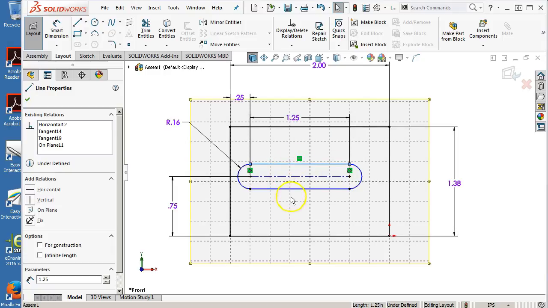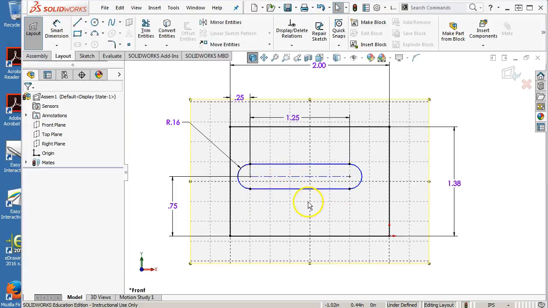So tangent, tangent, horizontal, tangent, tangent, horizontal. That shouldn't be doing anything weird. Is it because it's in a layout? Probably more so it's in the 3D sketch and it's just not solved or hasn't fully solved yet. I had this problem with 3D sketch the other day too, drawing out a polygon. Yeah, 3D sketches are kind of notorious. In this case I'm not going to fight it. I've kind of confirmed that all of these dimensions and relations, it's not going to move on me.